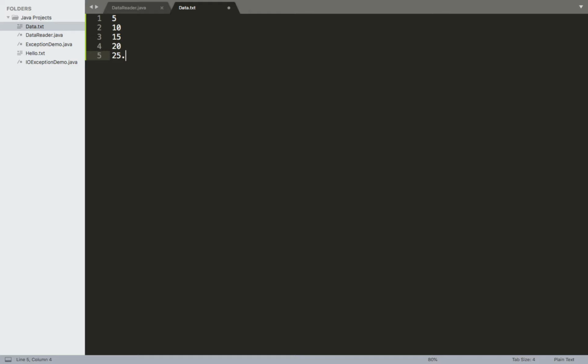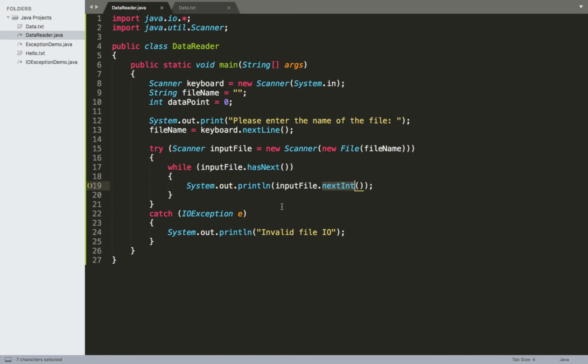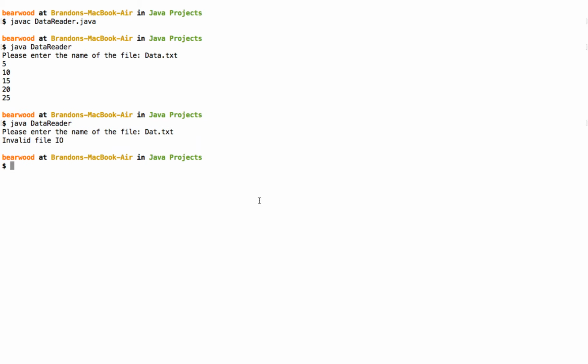Let's say maybe we run into a circumstance where we accidentally put a double or a float instead of an integer. So just a very small mistake could happen. And we want to go ahead and run this and see what happens whenever we hit that integer with this scanner right here. So coming over here, go ahead and compile this. Go ahead and run it. So far, compiling it and running it, no problems.